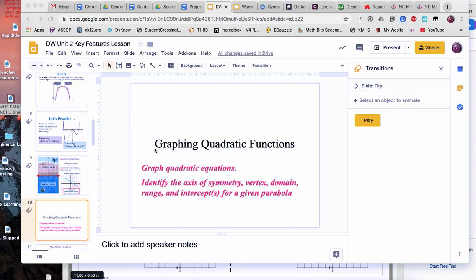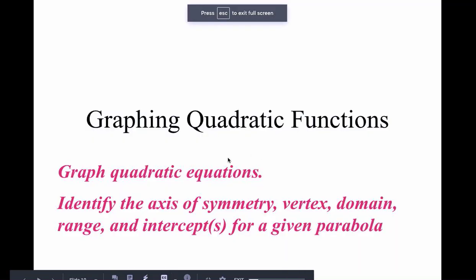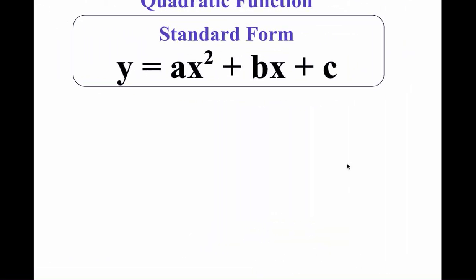All right, part 2 of key features is when we're going to be graphing quadratic functions by hand instead of using the Desmos, which we'll get to in a minute. But you can do this, you need to do this, or would do this when you want to find the axis of symmetry, and that is something that splits the graph in half, or a line of reflection, if you will.